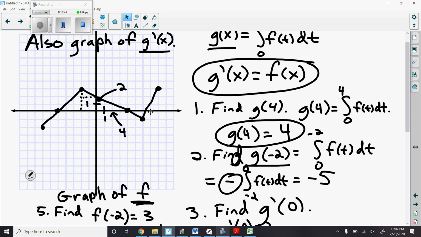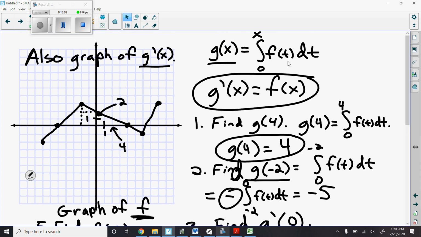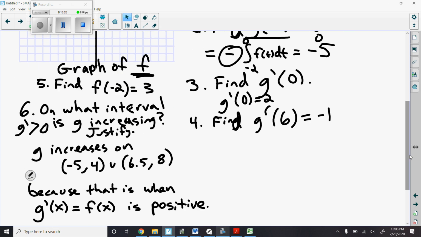So all those things that we reviewed back before Christmas could come into play again in this scenario. But again, it's all based on the fundamental theorem of calculus. If you can't do this, if you can't say that since G of X is equal to the integral from 0 to X of F of t dt, you need to see that G prime equals F. This is our gold here, because that ties this graph to G prime. Okay? Last question for you before I end this video, and we'll practice it a lot tomorrow.